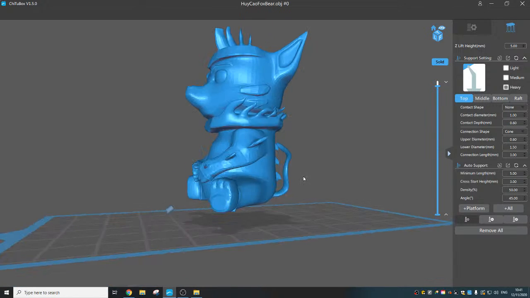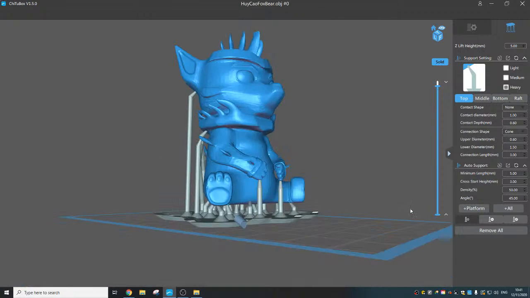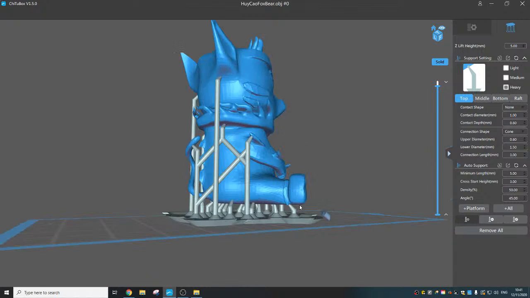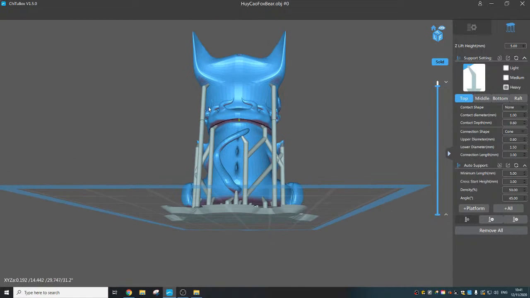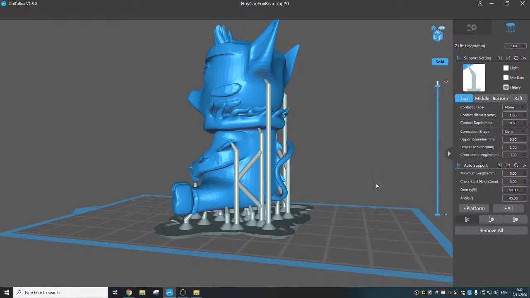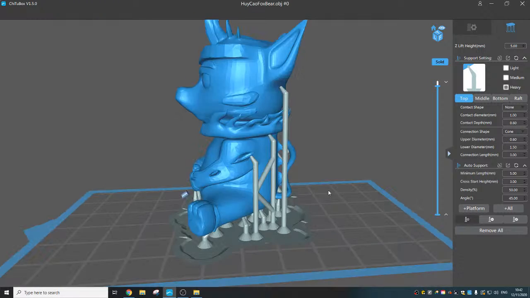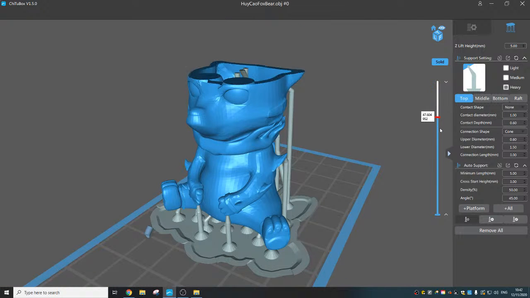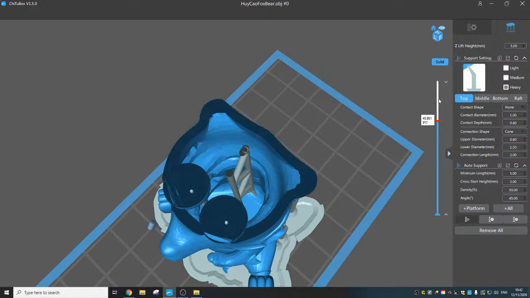Okay, so with the direction that this is being placed, I am going to create a platform. That's automatic, and you can see what it's done there. It's tried to place the stilts in all of the areas that it believes it will need to complete the model. Then what we're going to do is go to modify and add our own. And if I scale down, I believe there's stilts on the inside, which is also fine.